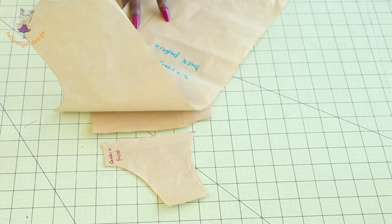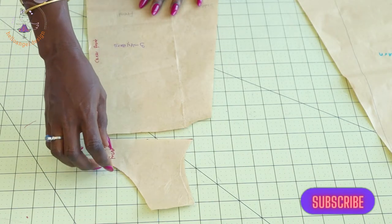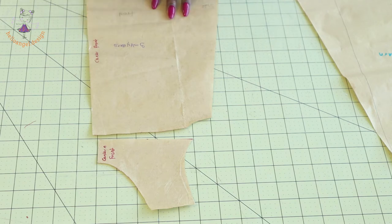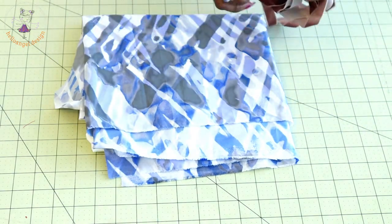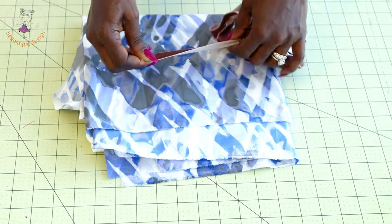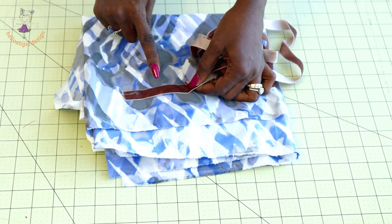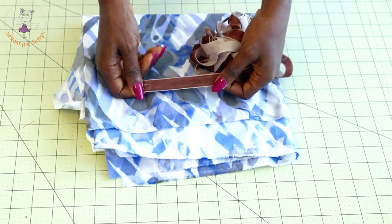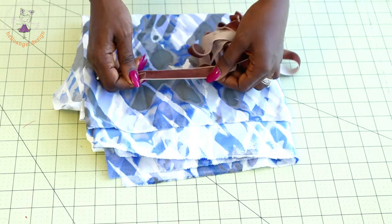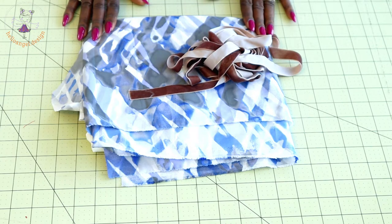For the back pattern paper, we don't need any adjustment. Next, I'm going to pin my pattern paper on my lining, then use my lining to cut out my main fabric. This is the fabric I'm going to use to make this dress. I also have a suede ribbon to cover the seam at the front of the fabric — you can use a ribbon or a normal fabric.